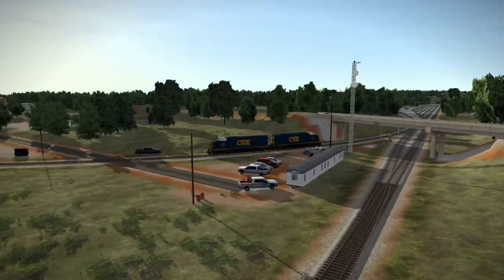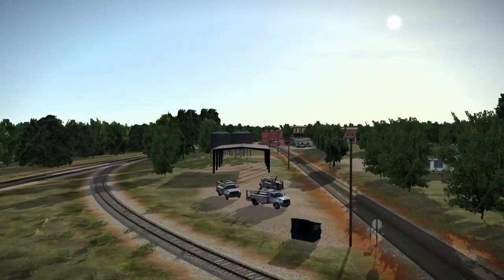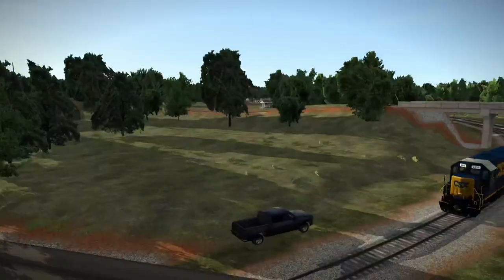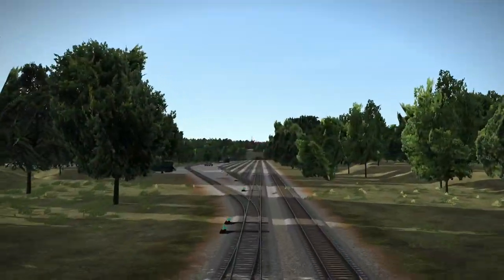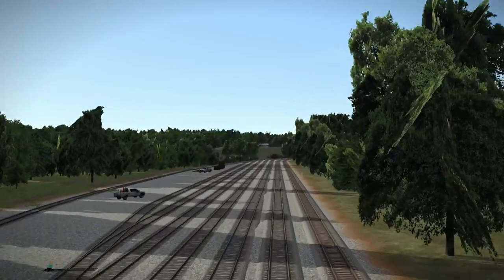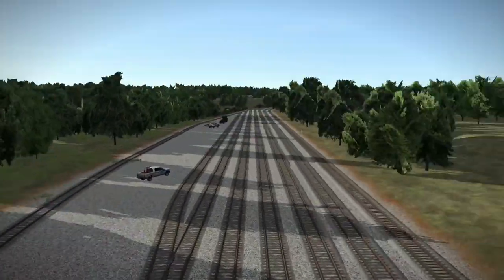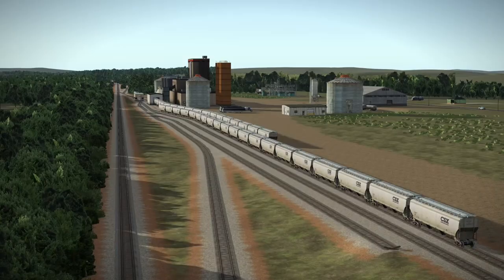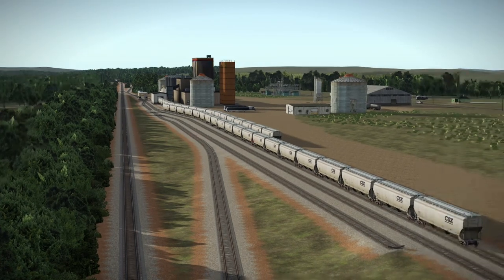And then we got probably a little office of some sort, maybe road crews, signal crews, I don't know what, with a couple engines sitting there as well. And a fairly decent size yard right here as well, for whatever they use it for. But I think the next town up here is Oglethorpe. So yeah, we're just now outside of Oglethorpe, and look at the land. The rolling hills in the distance. I think Hyrail captured that fairly well.